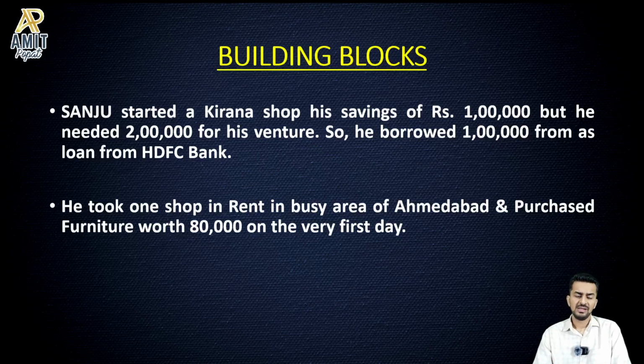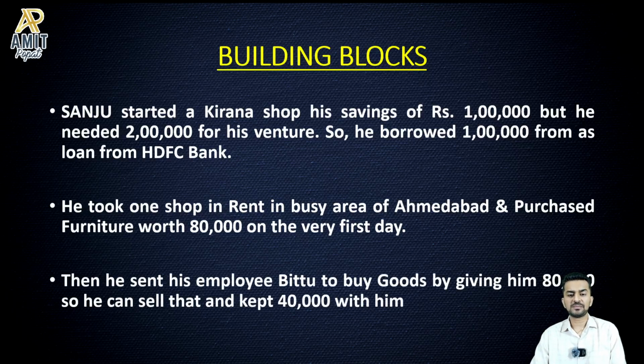Moving to the next. He took one shop on rent. He is not investing in a shop because 2 lakh mein kuch aata nahi hai. So he has taken one shop on rent. We will pay the rent as well. It is in a busy area of Ahmedabad where footfall is good, so that his business runs well. And he purchased furniture with 80,000 rupees on the very first day to arrange his kirana shop and all that. He had one assistant.